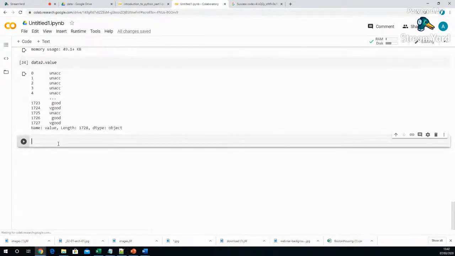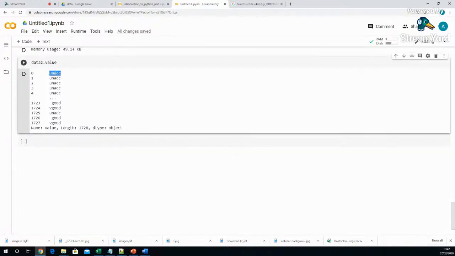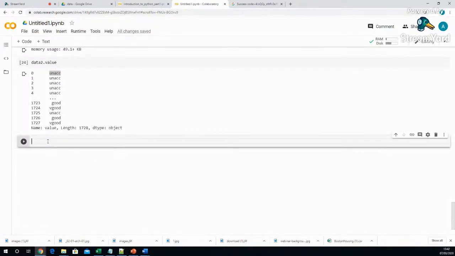So what I'll do is write a small program that will do something. If it is confusing, don't be put off. Don't feel intimidated. Copy it, go along, and when you study this after today, I'm sure it will begin to make sense. And there are many online resources that will explain this. So I'll write a function that just takes whatever we have in this column, applies it to the data, and converts it into either unaccessible or accessible. Whenever data is unaccessible, we'll change it to a value of 0, while anything either accessible, very good, or good, we'll write as 1.